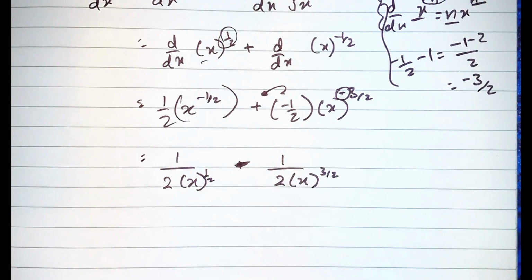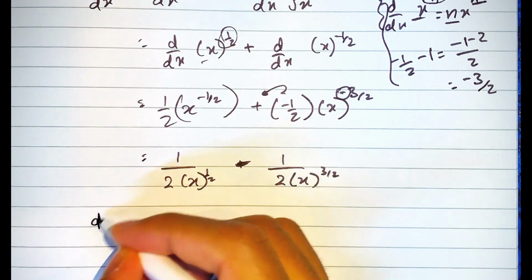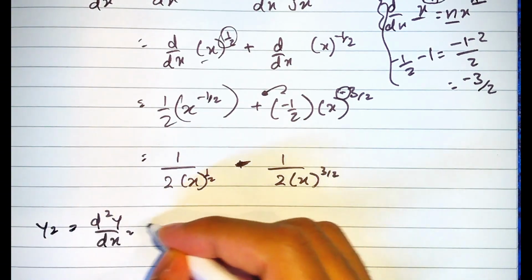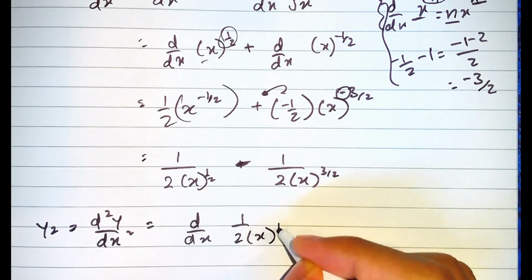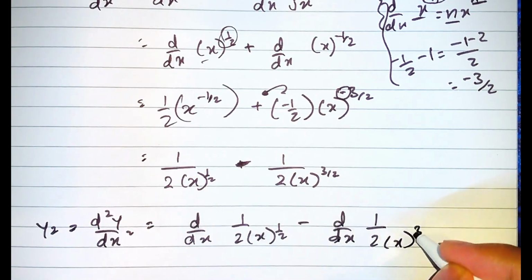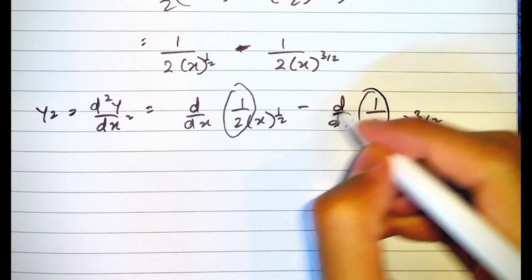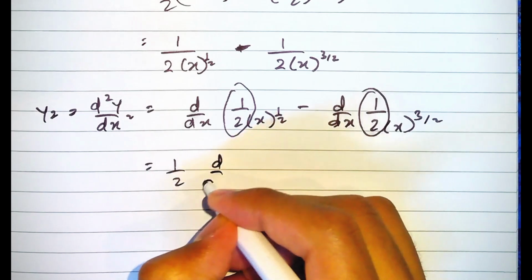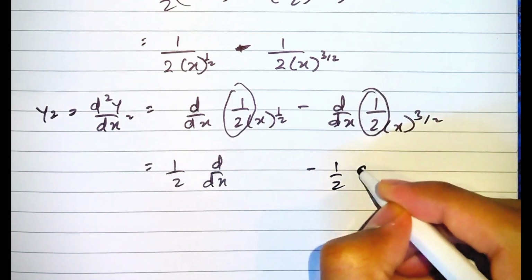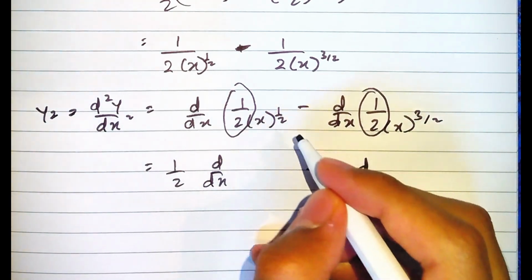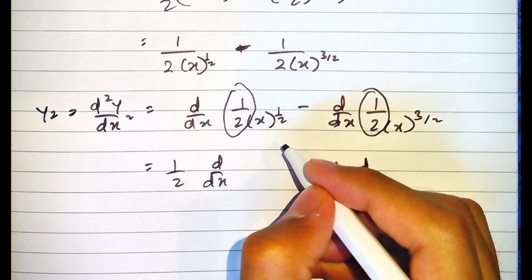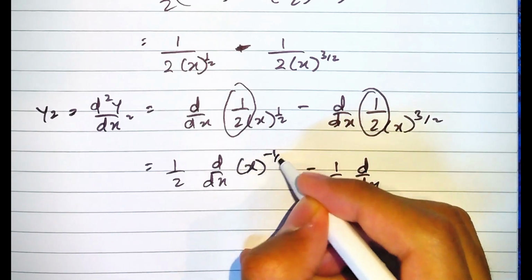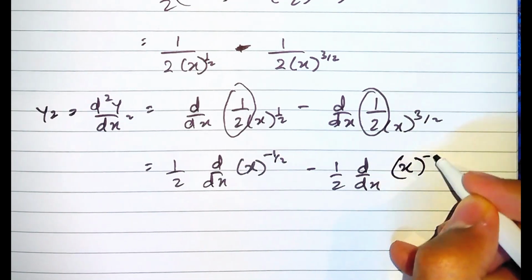Now let's go ahead and find that second degree differentiation. So we can use d square y divided by dx square, or you can also write y2. Both of them are the same things. Now you can see 1 divided by 2 is a constant. So we can just separate it because the derivative won't have any effect on it. So 1 divided by 2 d by dx minus 1 divided by 2 d by dx. This thing x 1 by 2 is in the denominator. Okay, so we have 1 divided by x power 1 by 2. If we reciprocate it, it will become negative. So we can write x negative 1 by 2. Over here, the same thing, x negative 3 by 2.